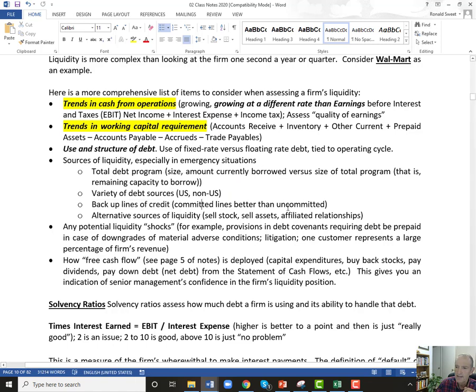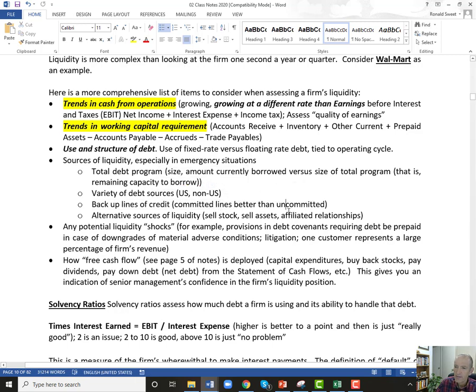Now, there's committed lines and uncommitted lines. A committed line is we will pay the bank money so that when that time happens, they'll have to loan to us. So we might pay them 0.001 or 0.1% a year just for the right to come borrow from them. And that's a committed line of credit. That's what rating agencies want. About 50% of USAA's debt program was backed by committed lines of credit with banks.